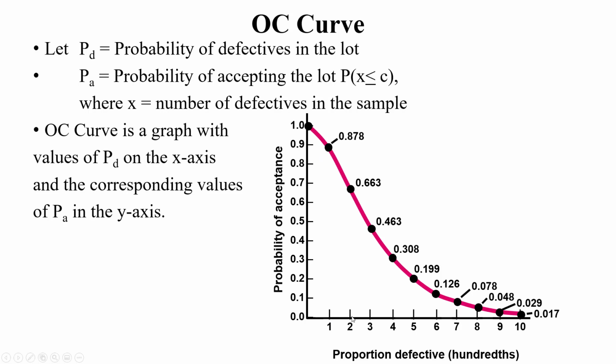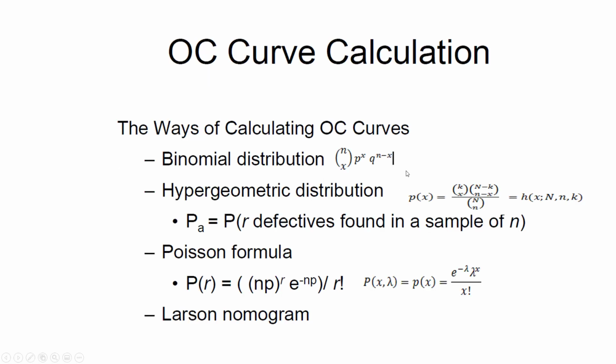At 2%, the probability of acceptance will be further down. So when the defective proportion increases, for example, when the number of defective phones among those 100 increases, the acceptance probability will decrease, because you will not be able to buy that lot. This way you will sketch the OC curve. Once again, the x-axis represents defective, and the y-axis represents the acceptance probability. As I mentioned at the start of this video, you will be able to construct the OC curve using binomial, hypergeometric, and Poisson distributions. In my previous lecture, I already discussed how you will sketch the binomial distribution.